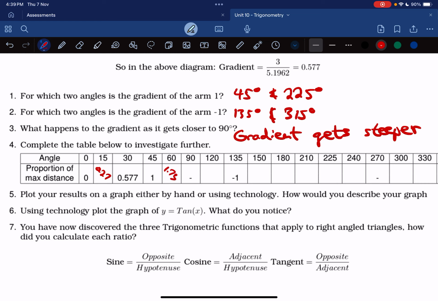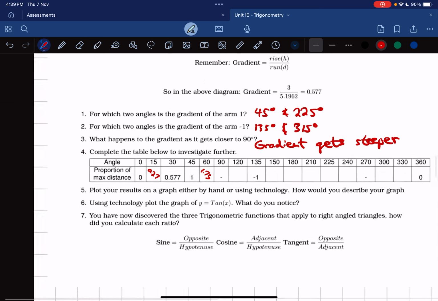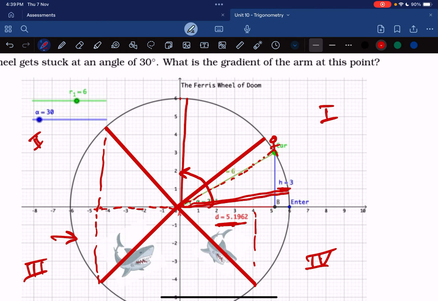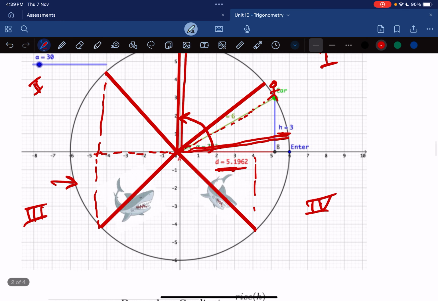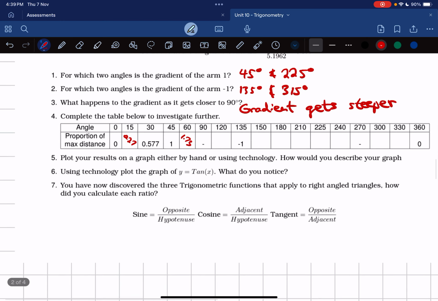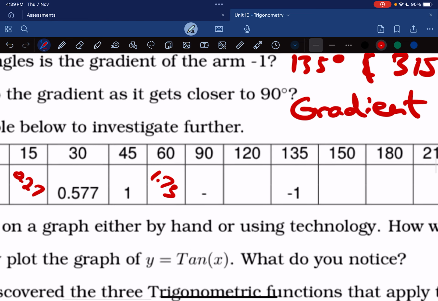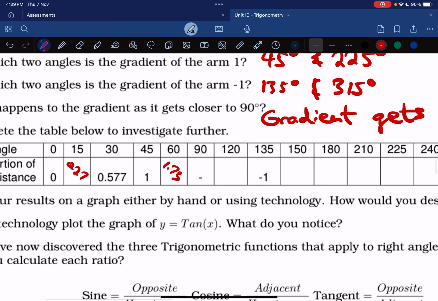And notice at 90 degrees, we actually have an undefined value, right? Because at 90 degrees, we are straight up and down here. Okay, at 90 degrees, we're there to there, right? Now, a straight up and down line, we actually don't have a gradient, right? That is going to be undefined for us. Okay, so for 90, we are undefined, so we're leaving that as is. At 120, I have -1.73. At 150, -0.577.